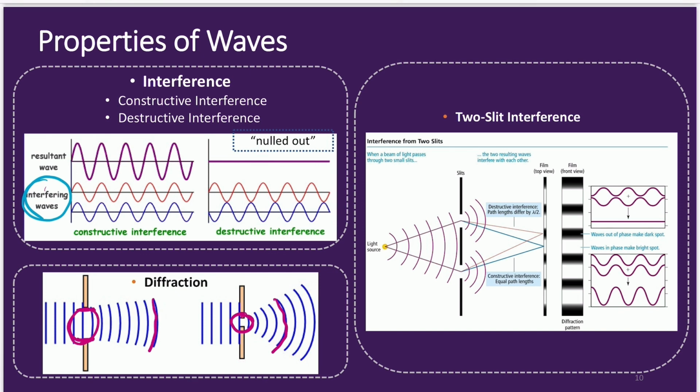From there, we could also have two-slit interference. Two-slit interference is where we have literally two slits, slit 1 and slit 2. So we've got some kind of light source and our waves leaving this light source. The waves are leaving the light source and eventually they're going to hit the slits. When they hit these slits, they're going to pass through and reform whatever shape of wave they need based on the size of that slit. But they can start interfering with each other. We can start having an overlap of these waves coming off of these slits.